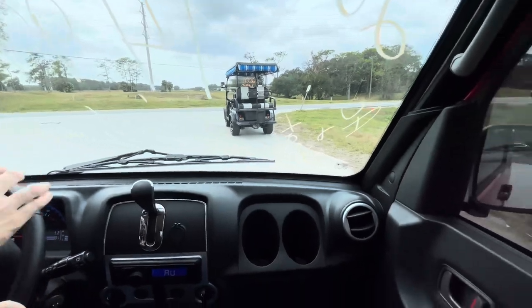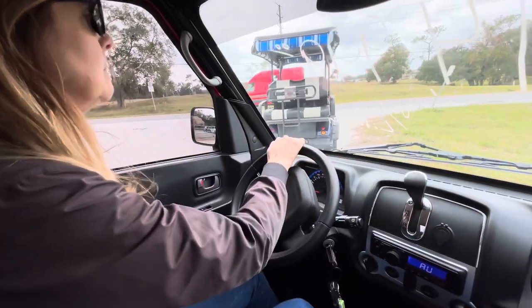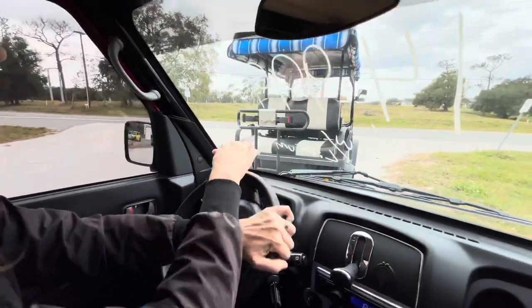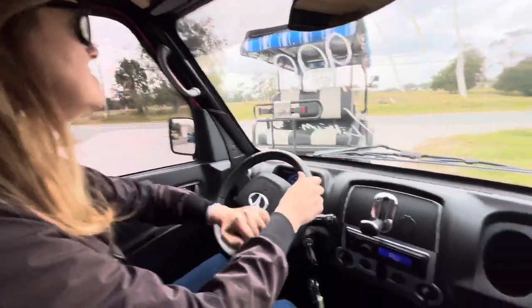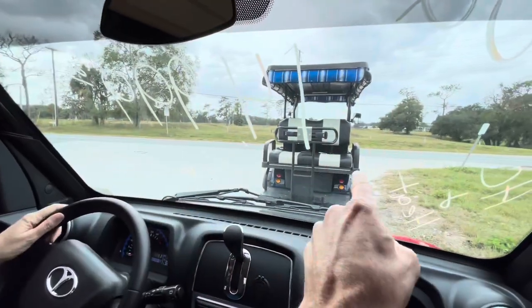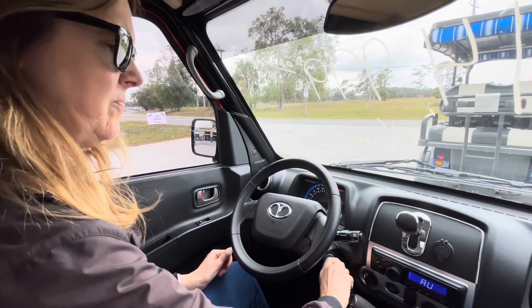We're going to take a look at the trunk. The steering has less range than you'd think — you've got to keep reversing. Let's see her reverse it to get it in. Don't hit anything — that's a real golf cart, an old-school cart if you want to know what the old-school ones look like. You don't have the reverse camera. Check my other video too for the zero-to-20 drag race. This will go between 20 and 30 miles an hour — even though most regular golf carts are governed to 20, this thing goes up to 30.